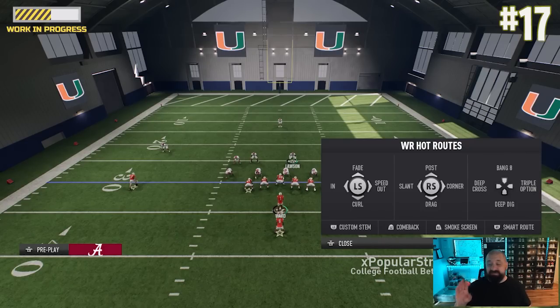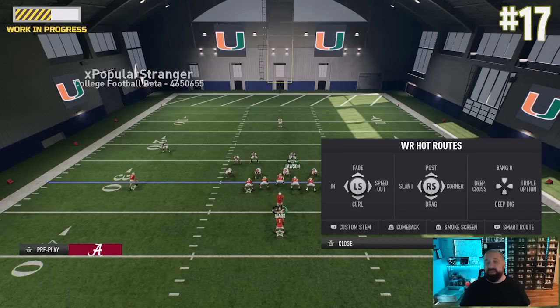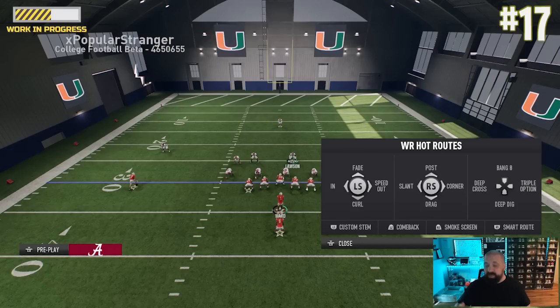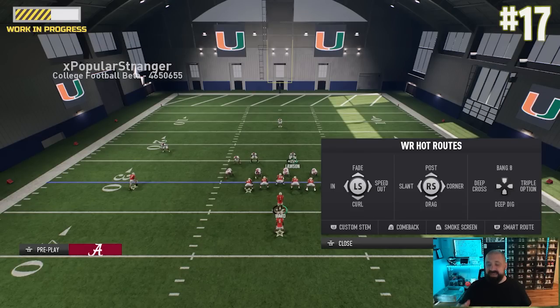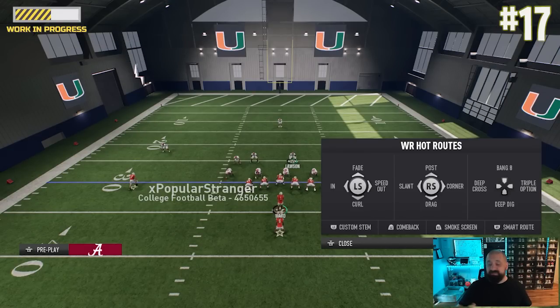Now they added in 4 additional options for hot routes. Prior to this, in Madden, you needed an ability called Hot Route Master. You now have the option, and it depends on where the receiver's lined up. A running back's going to have different options. A slot receiver's going to have different options. A tight end's going to have different options. Outside receivers tend to have the same options, but you essentially have 14 different routes that you can select from this screen to do on any pass play.